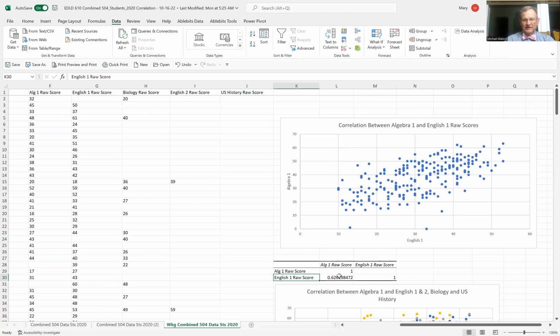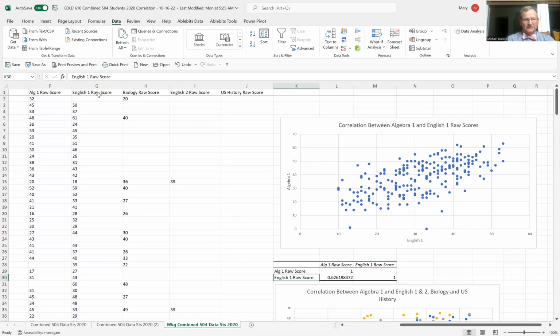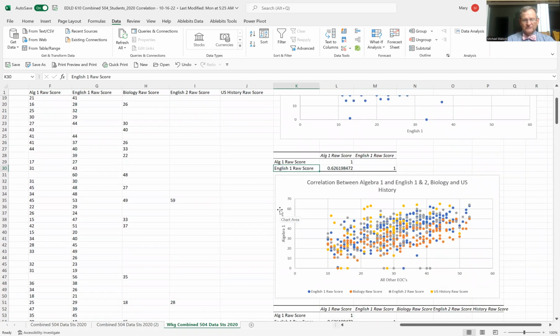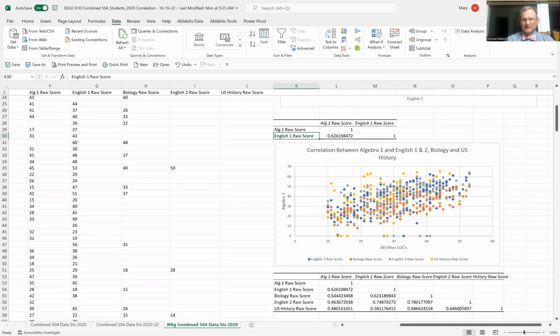Could have again move the columns to have the English 1 and 2 next to each other to run a simple correlation for those. But I went ahead and did the correlation for all 4, again seeing a positive trend. And when we look at the raw score between algebra and English, we see 62.6%.